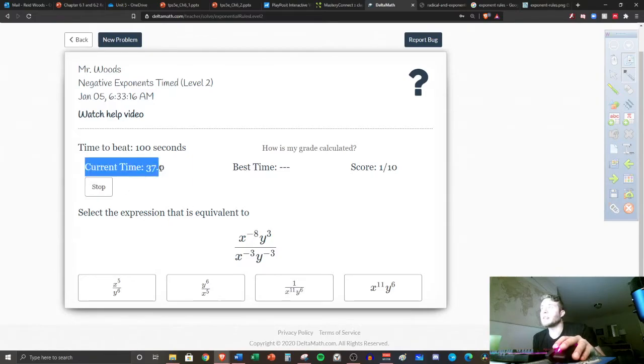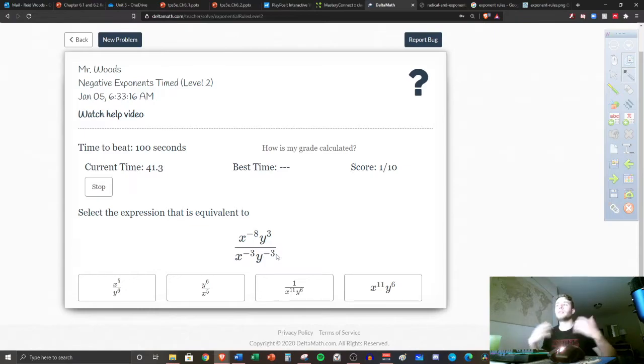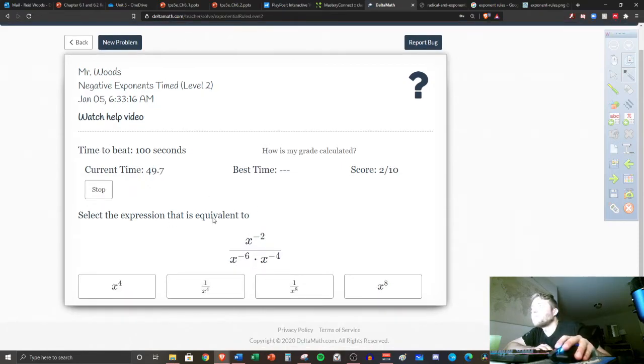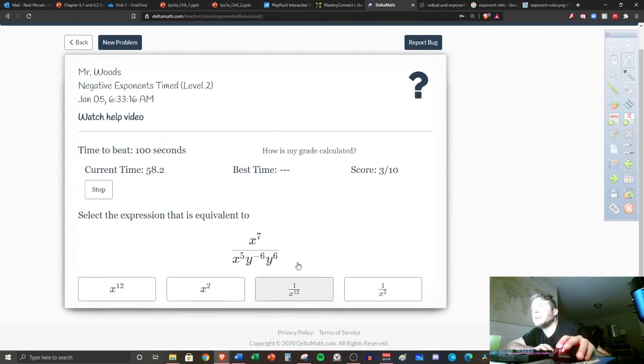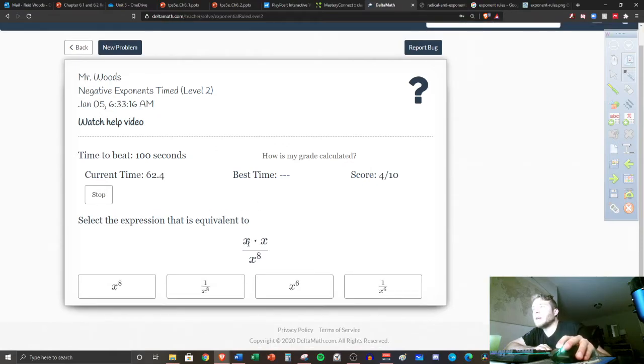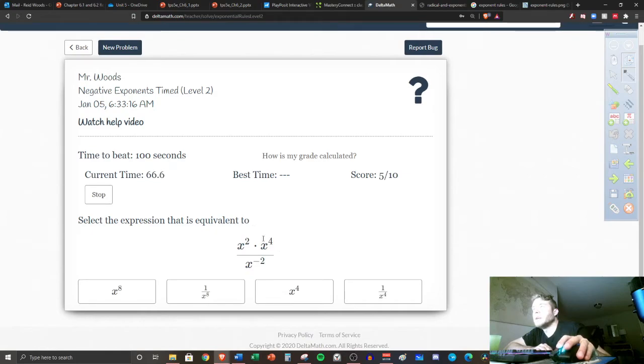So I'm already 37 seconds in. This is going to be very helpful to practice. So this is actually y to the 6 on top for sure. Let's put this on the bottom. Okay, so it is this one. Let's see. This is negative 10. Then we get 8 on top, so it's that one. That's 0 on the bottom, so that's 1. We need 2. Okay. x squared over x to the 8th, so it's 1 over x to the 6th.